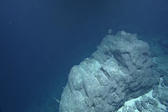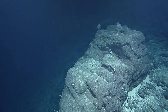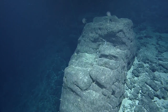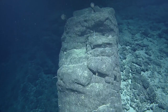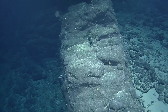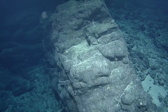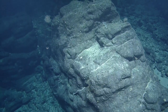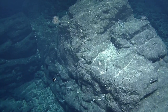We have a 6-year-old viewer named Alex who's asking why we need two ROVs. Very cool that Alex is watching. Yeah. We use two ROVs for a couple of reasons. One ROV is really heavy. Argus is really, really heavy. And so it's separating the movements of the ship, how the ship is moving up and down in the water column, from Hercules. So we can fly Hercules around really smoothly.